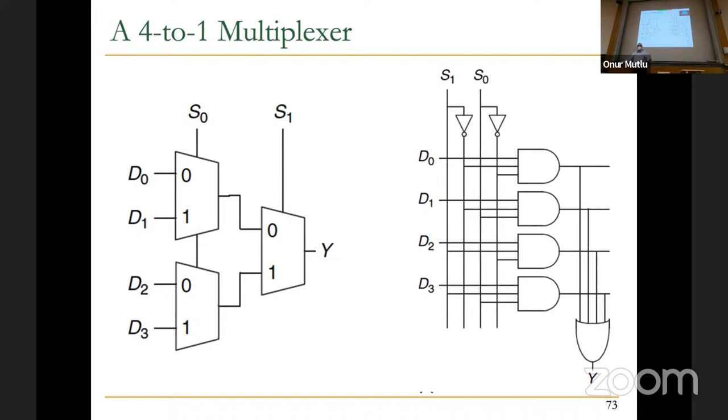And if you have a 16-to-1 multiplexer, you copy an 8-to-1 multiplexer to the side and add another 2-to-1 multiplexer at the end. Right? Or you can keep doing this. Basically, you can keep enlarging your AND gates and OR gates, but at some point, the gates may not be easy to build. So it's good to keep this in mind.